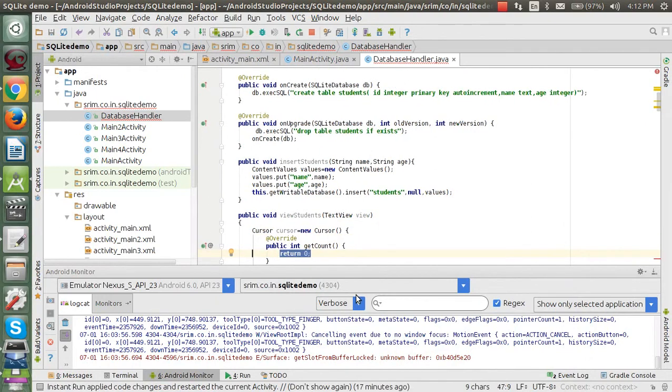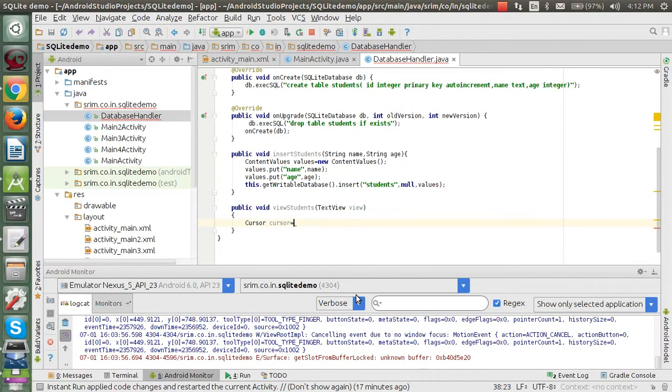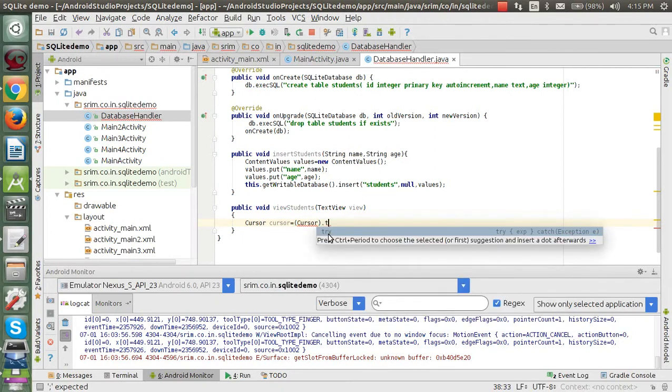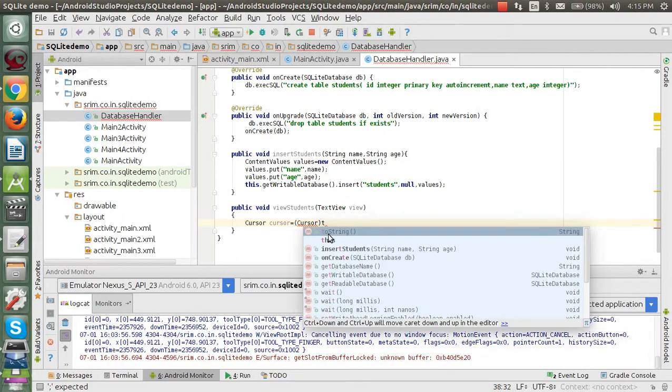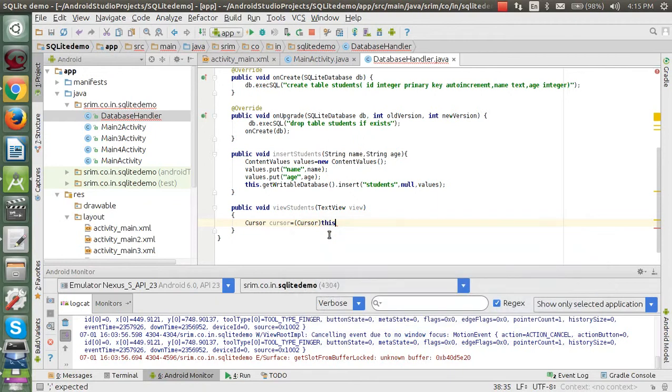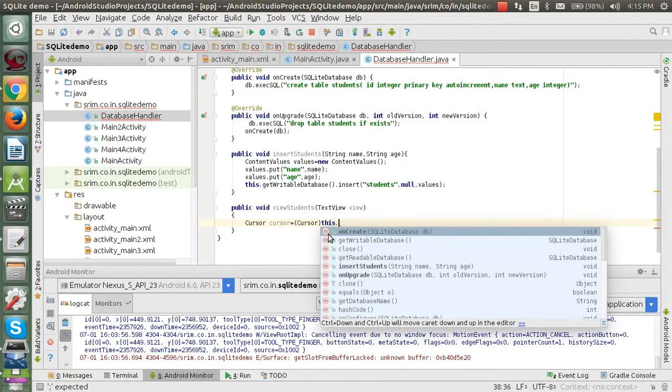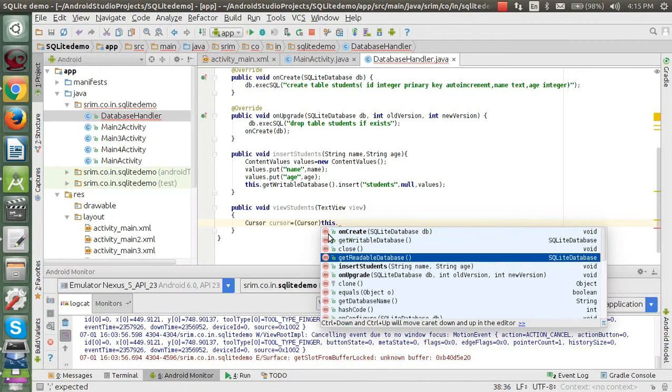Sorry, this is wrong actually. We are going to create a new cursor. Cursor, this dot, like I said earlier, here we are going to view the database.